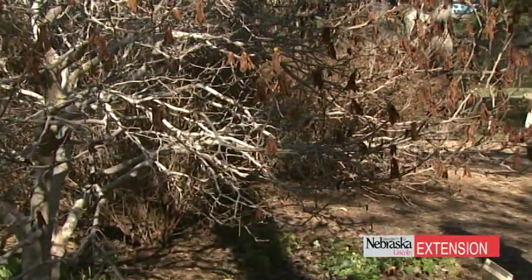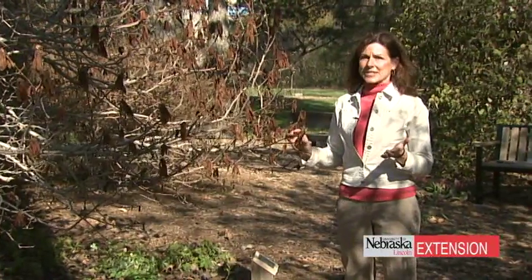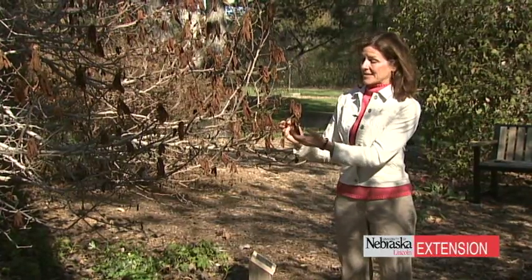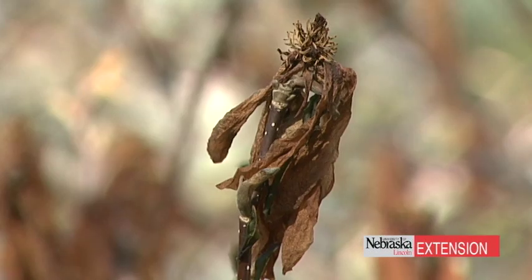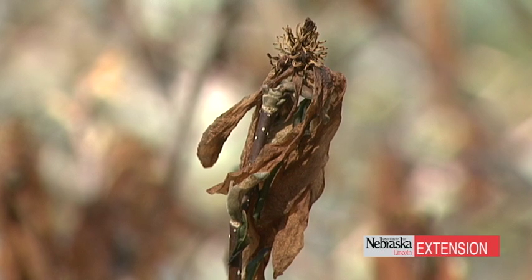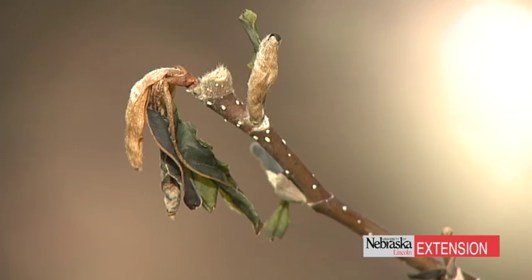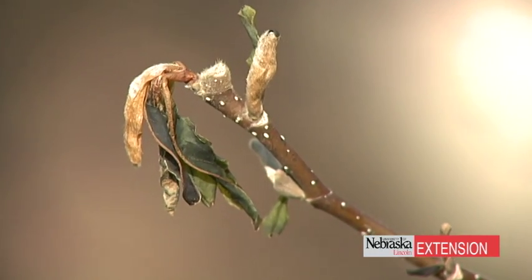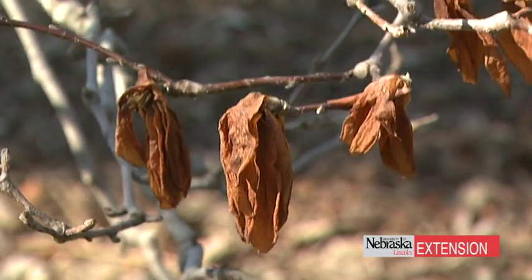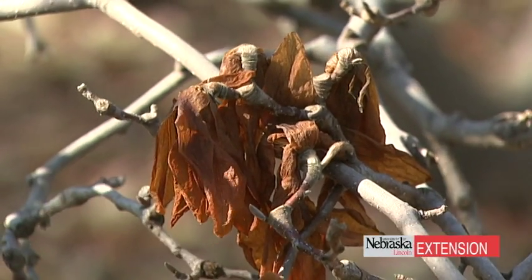The earliest blooming trees, such as our magnolias, are really showing the absolute worst of the damage. This is a really good example. They were in full bloom when the freeze hit, and what you're looking at is essentially the sad remains of all of those beautiful pink flowers. Unfortunately, they also had started to push some of their foliage, and you can see that this leaf was originally a dark, beautiful green, and now it's this sort of shriveled up dead thing. What we have to hope is that plants with this sort of damage are going to break their secondary buds, which are latent buds under the bark, and that they will eventually refoliate.